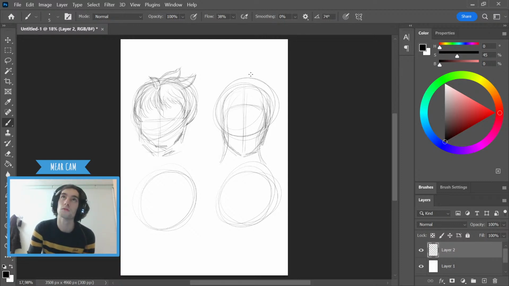Okay, so I'm gonna draw, I don't know, basically this kind of hair. Swept on one side and then just a strand of hair here. And then that's basically it. So that's an option as well. Maybe a bit longer.